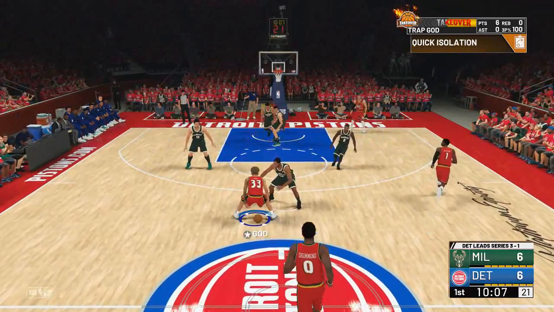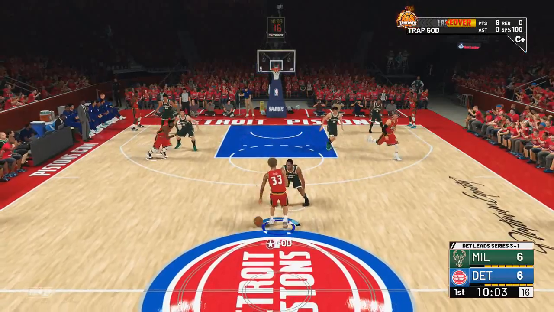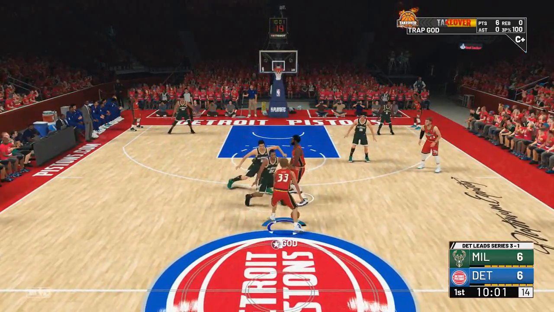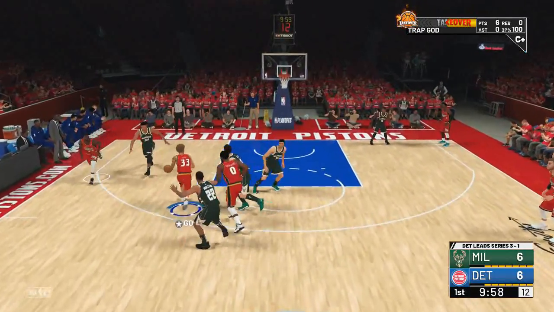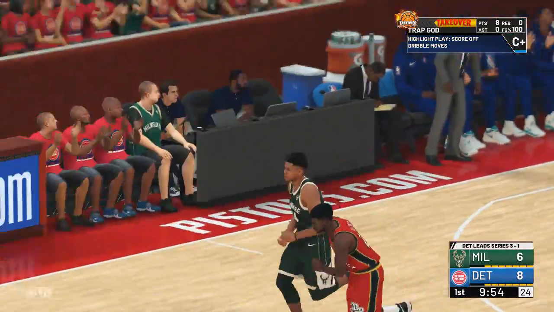You call the ISO. Break this man's ankles. He ain't breaking. Come here, play. Come here. Tell that big body, wait for him to come. Hold up. Wait for him to come or whatever. Go around. Do a floater. Look, that easy, bro. You either do a floater or you're gonna throw the lob.